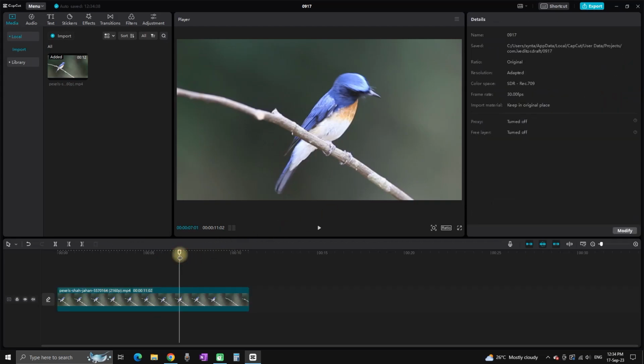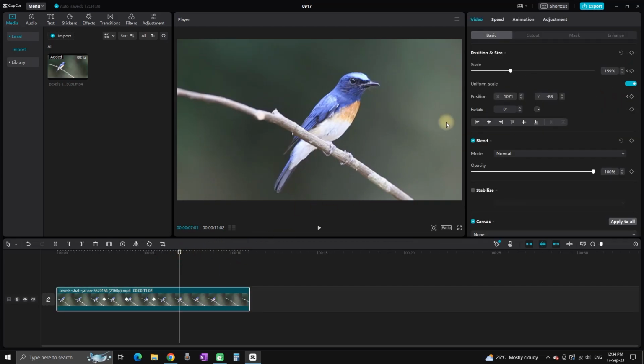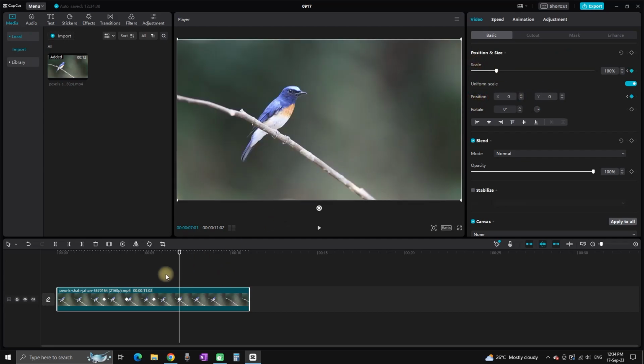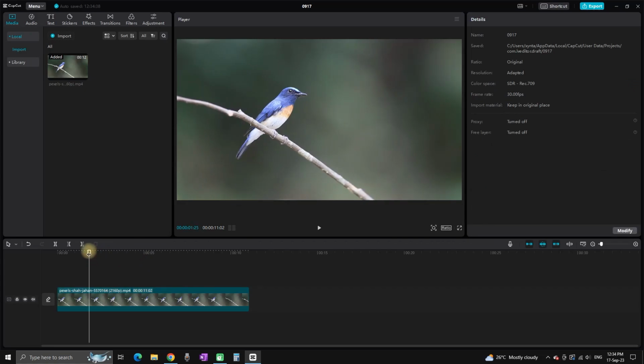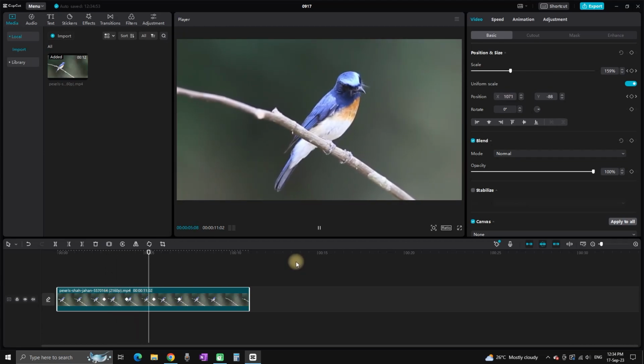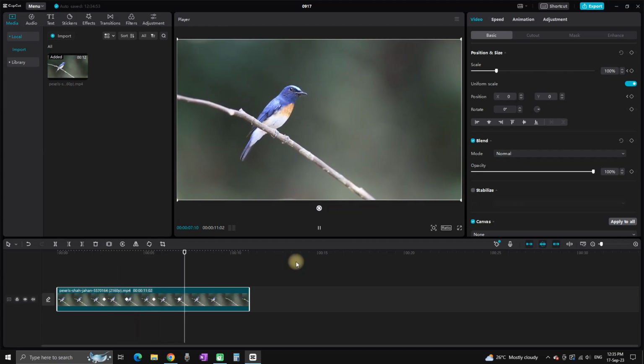This is the third keyframe, and it's up to where we want this duration of the size and position to last. And now I'm making my fourth keyframe, resetting all the settings. And now when I play it through, you can see that it's going to zoom from the first keyframe, it's going to hold between the second and third keyframe, and from the third to the fourth keyframe, it's going to zoom out.